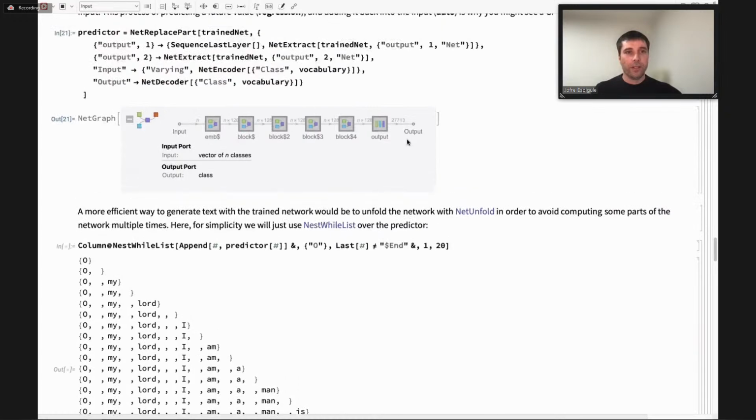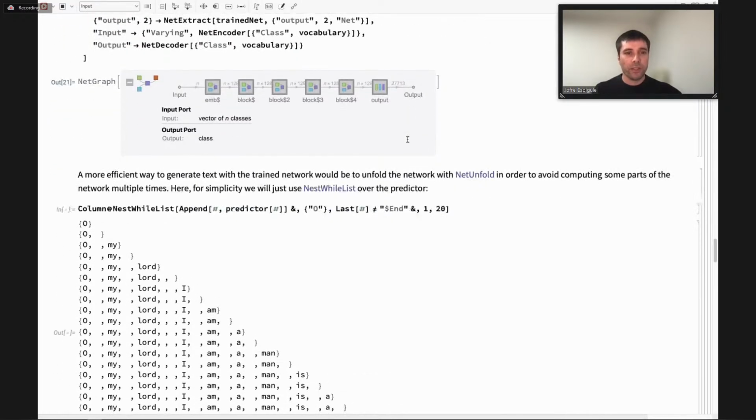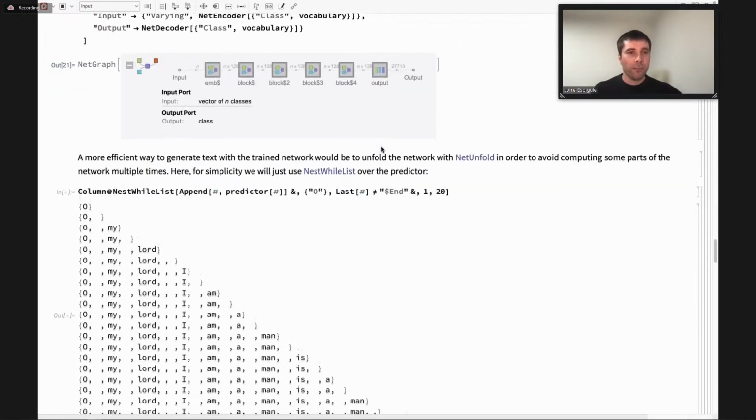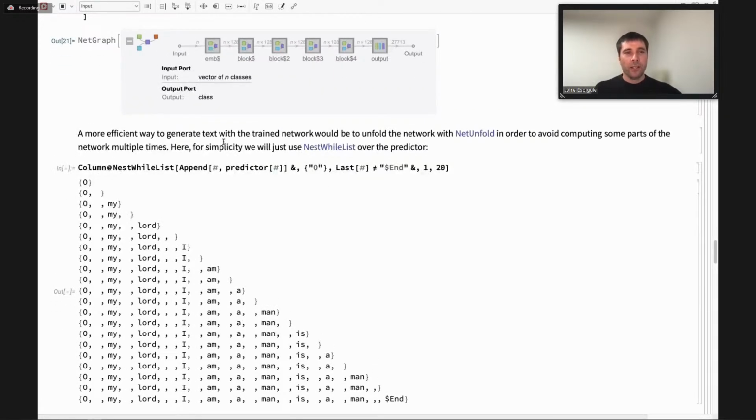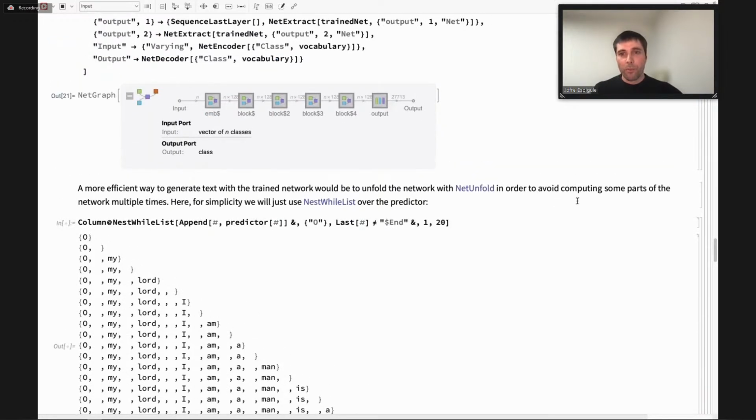I want to mention that this is not the most efficient way of creating the predictor, since we are computing over and over certain parts of the network during the generation of the sequence.